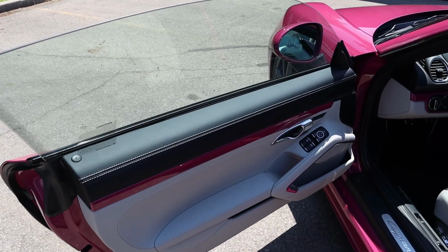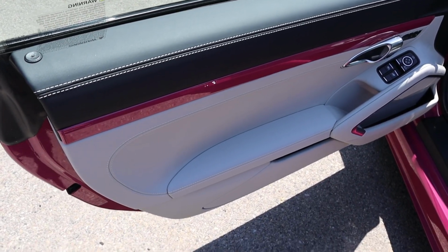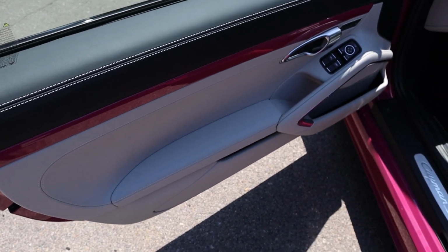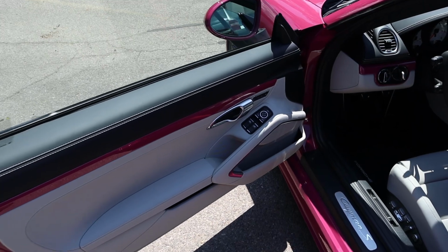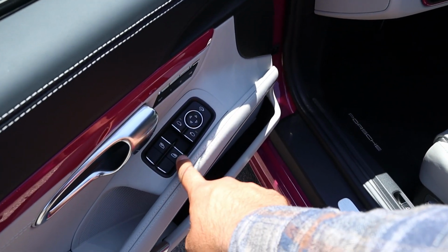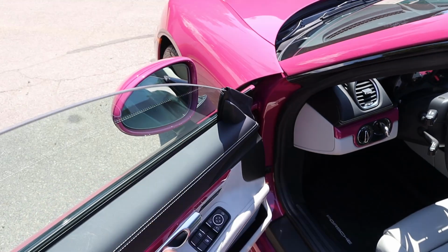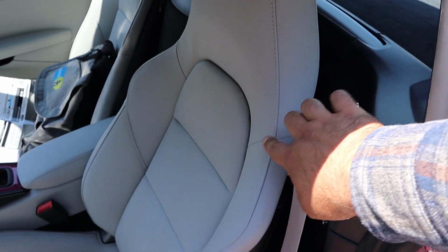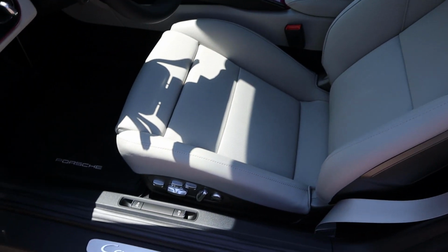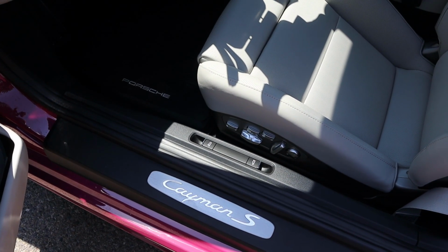Now take a look at the door panel. You can see soft touch and stitching at the top, and then they've brought the pink inside, and then we've got this cream white interior. I guess this is kind of like a Stradman spec, like his Aventador. But we've got window controls there. You've got the mirror adjustments as well, memory seats. Let's take a quick look at the mirrors themselves. And then here are these seats. Really cool looking with the coloration. Two million different adjustments there on the side, and then the opening for the front and the trunk.